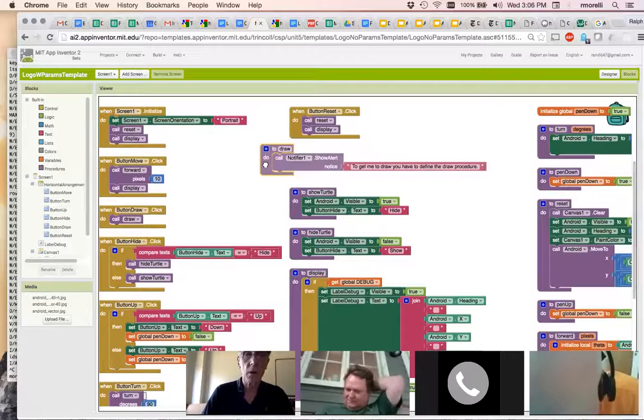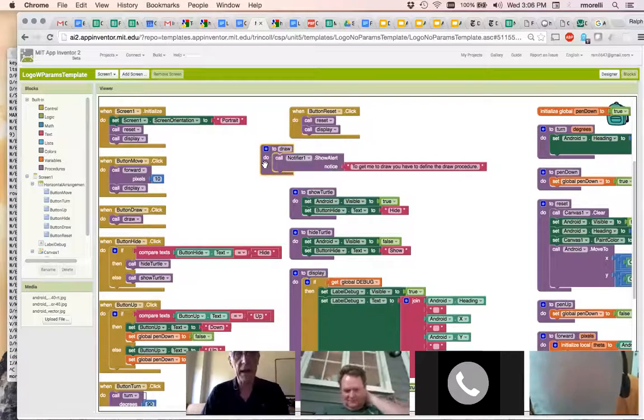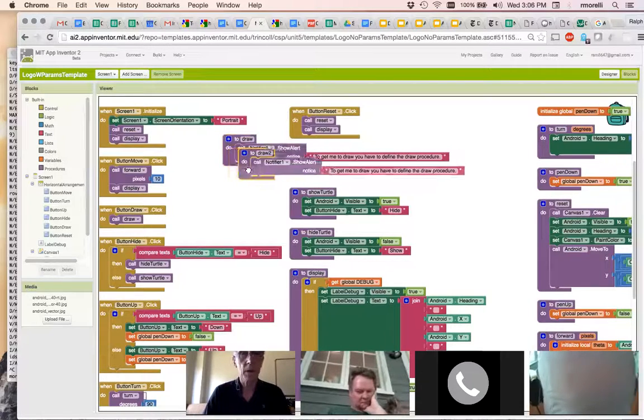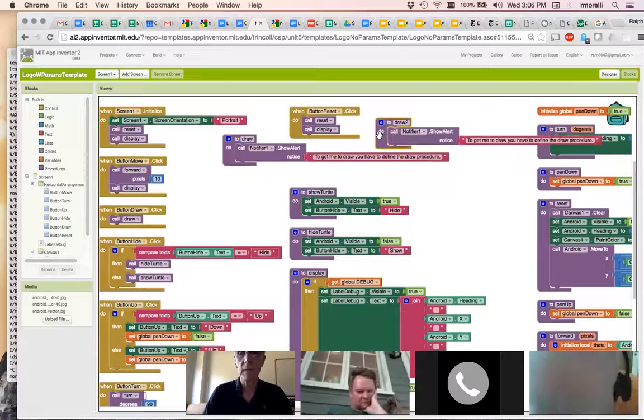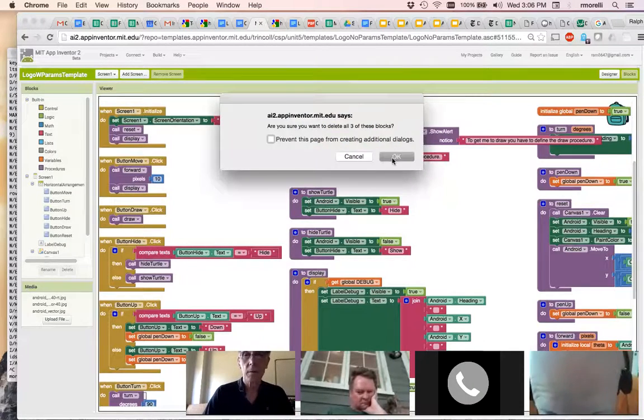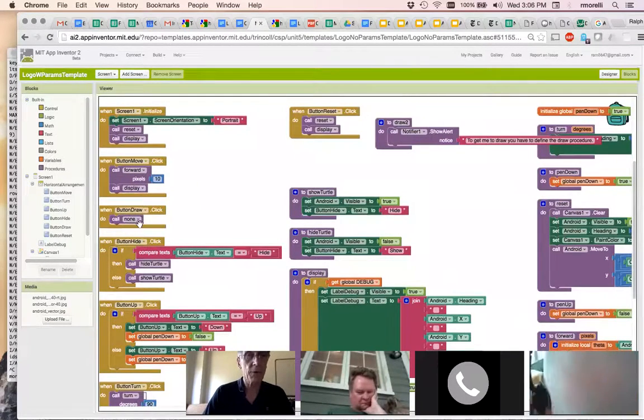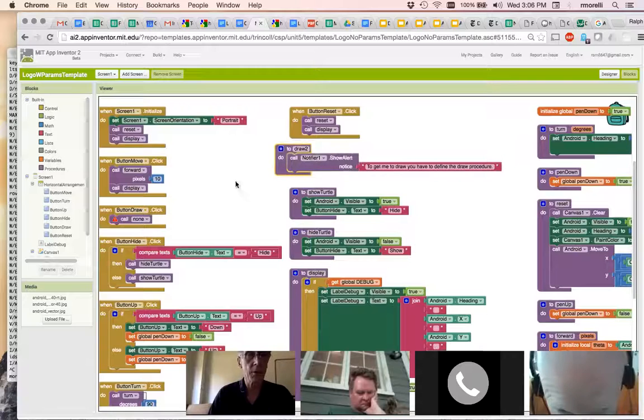So watch what happens if I copy and paste this, and then I decide I'm going to rename it. So I'm going to get rid of this. Now, do you see what happened over in button draw.click? Because I deleted the original draw procedure, App Inventor automatically changed the name of this to none. So this is one way the problems could creep in, okay?